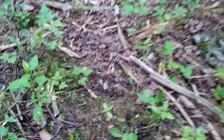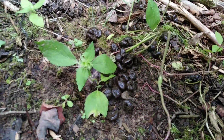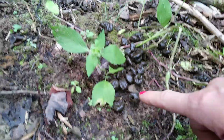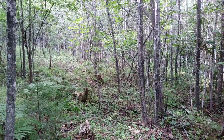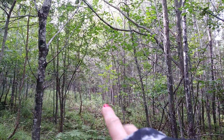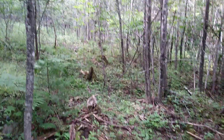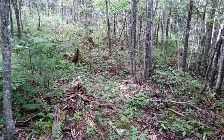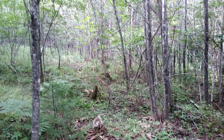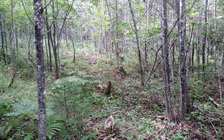Alright, so this is another telltale sign that we're on the right track. This is fresh from this morning, and you can also see some of the tracks from the deer. So we're still on his trail. I, with my trained eye, can see right through here and see where he's been going. However, it could be difficult for someone who has not ever done tracking before. But basically, I'm going to stay right on his trail, and I'm going to hope that this leads me out into the pines where it opens up. If I can get through that far, that'll be awesome.